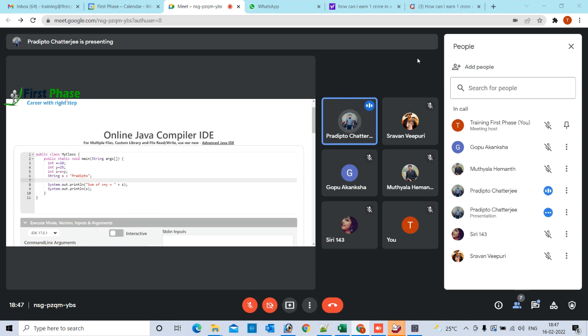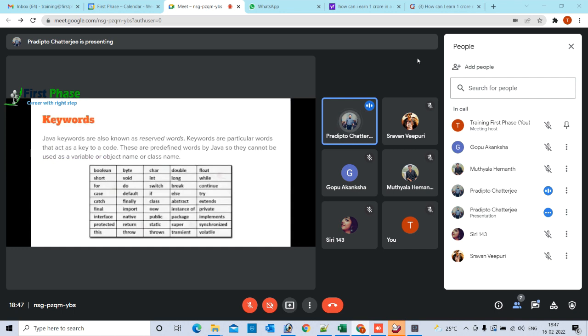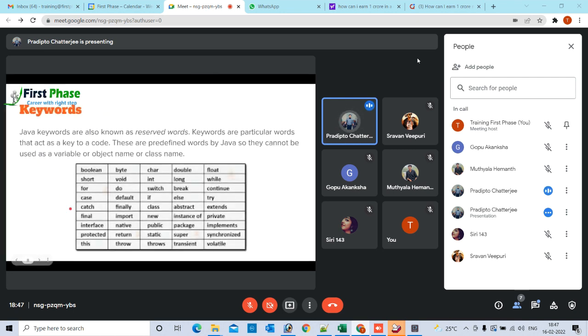So what are these things? These things are called keywords. So what is a keyword? A keyword is basically a reserved word. Reserved words means, whenever we travel in a train or bus or aeroplane, we can reserve our seats. If we reserve our seat, no one will be able to use that seat. That is completely mine. We can reserve our seat, we can reserve our rank. You know the meaning of reserved. Exactly that is the case in keywords also.